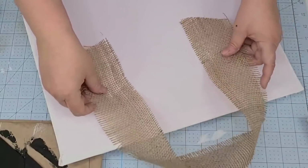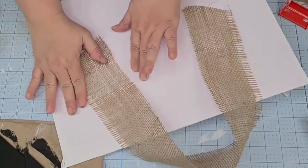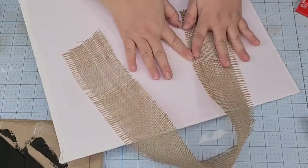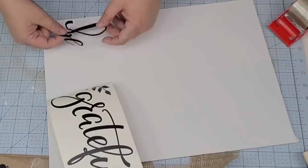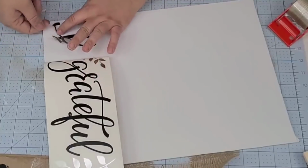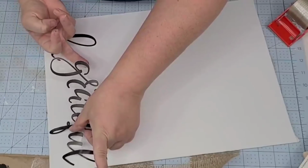Now I'm going to take some of this burlap ribbon and, again, tape it to the back of it. I'm going to tape it twice, actually, one on each bottom, and then I'm going to do it again on the top so that it is not kind of tilting on me. Then I'm going to take one more of those Dollar Tree decals. This one I already had used the bottom portion of it, but I still had the Be Grateful portion of it, and I thought it would be perfect to add vertically on the right side of the sign.